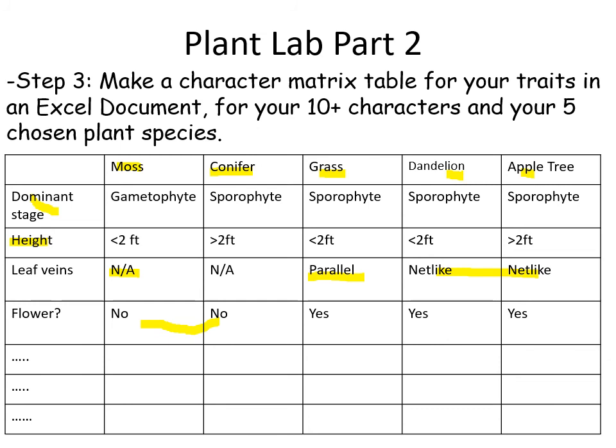So basically just fill out for your 10 characters, if you want to do a little bit more than 10, fill out that table, and that's what you're going to be uploading as your assignment. And I'll make that assignment where you can upload that document in a day or two. Okay, so that's the instructions. Not super complicated, but do your best with this, and then we're going to use the table that you create in next week's lab.